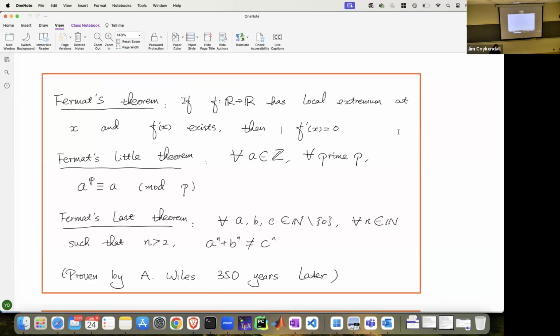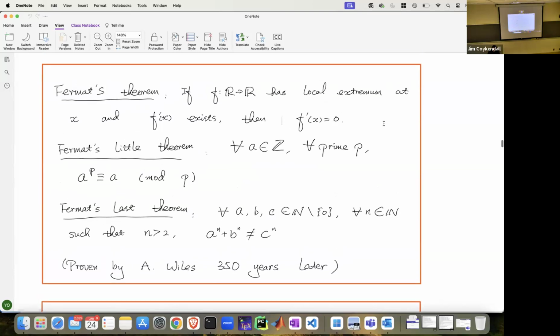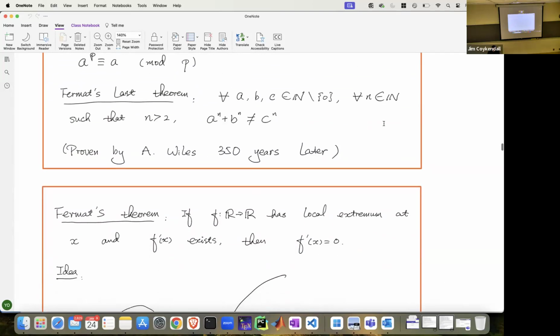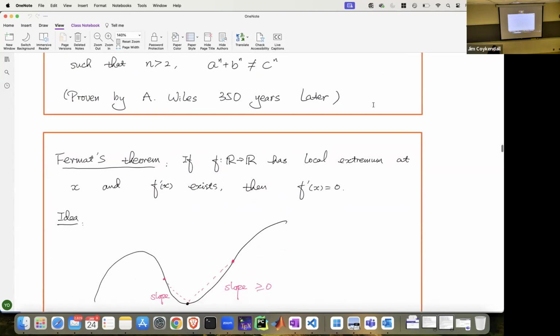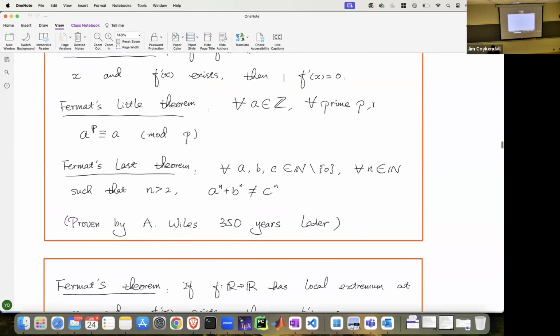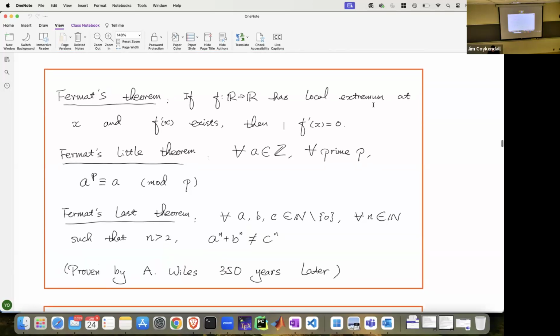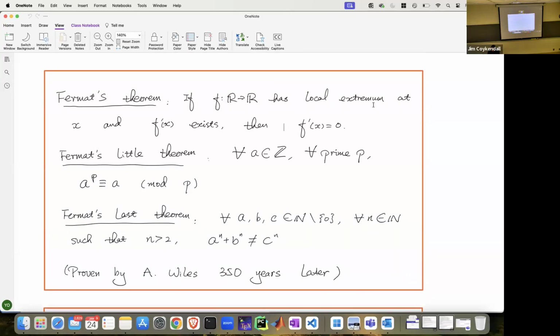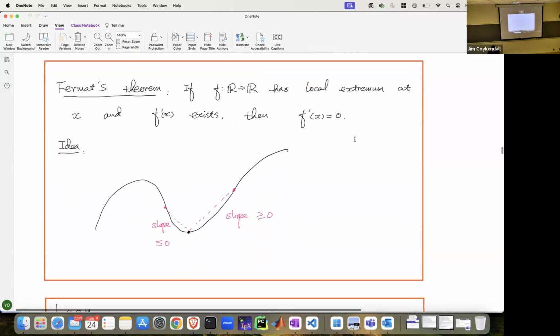As far as I know, there are three Fermat's theorems you've seen a lot. The first is this one in calculus, and then Fermat's little theorem, which you do in number theory, and then there is Fermat's last theorem, which I wish I could understand, which was proven by Andrew Wiles 350 years after it was proposed by Fermat. Fermat's last theorem is actually quite related to Lean nowadays. We're going to talk about that later.